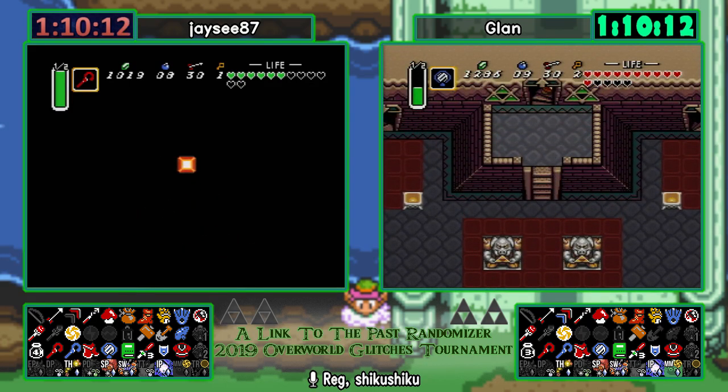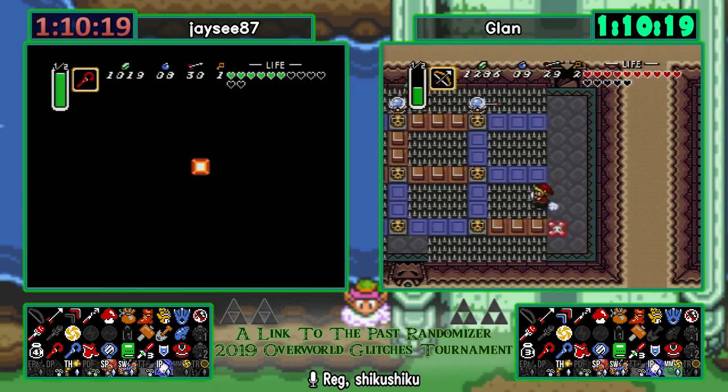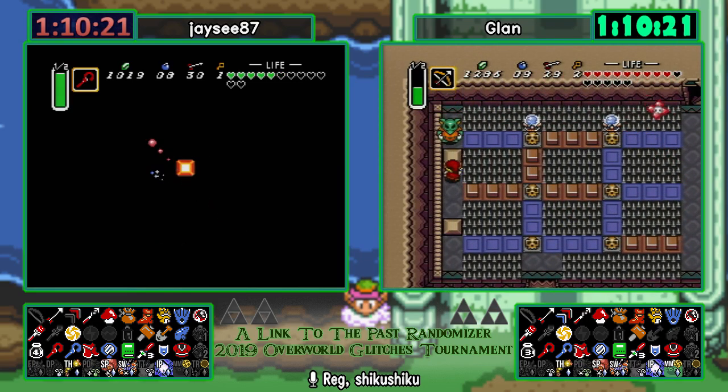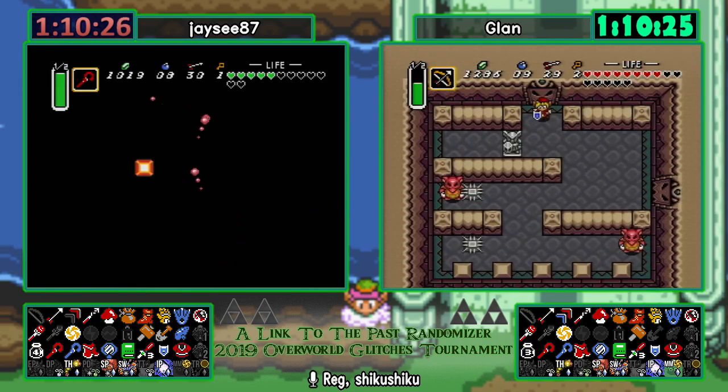So yeah, 1 hour, 10 minutes. Glan is in go mode. All he's got to do is clear this tower, go over, clear Turtle Rock, clear Eastern Palace, and he's on to Ganon. Yeah, got a very straightforward path to Ganon from here.